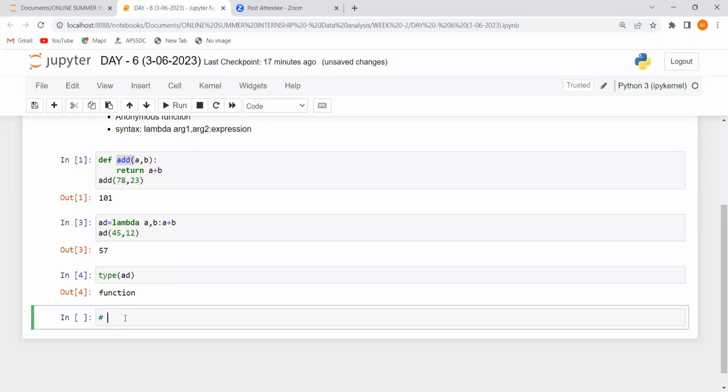Write a function to perform the square of a number by using lambda.